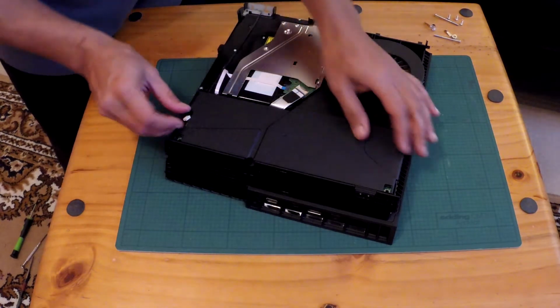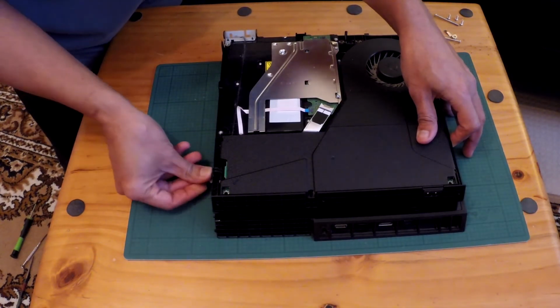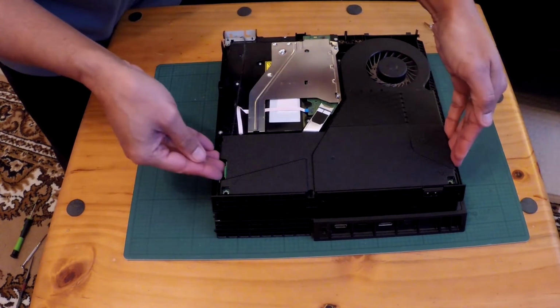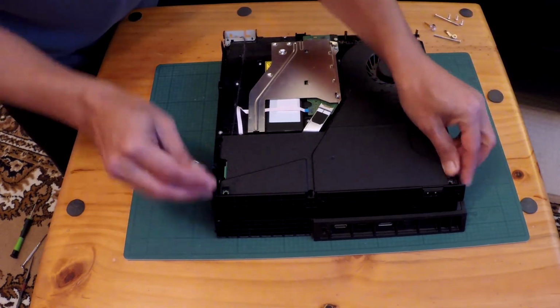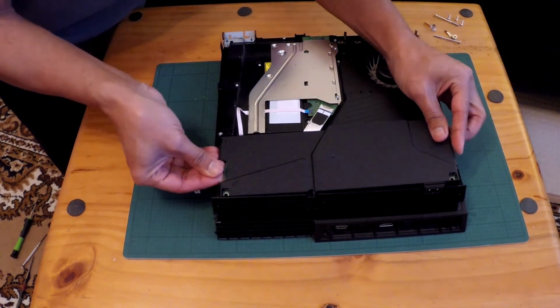Now, keep your cable to one side. It will bend. And then you want to pull it straight out. It might catch a little bit on these grill bits, but don't be afraid. Okay, there's one part.